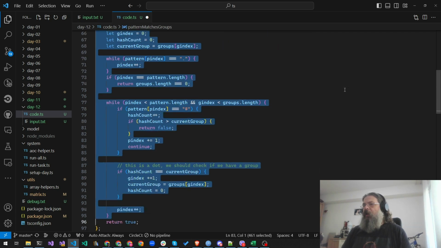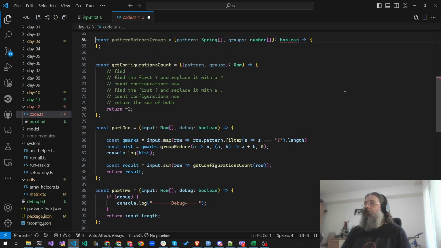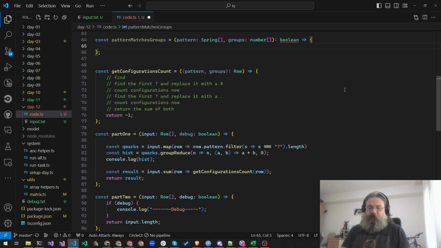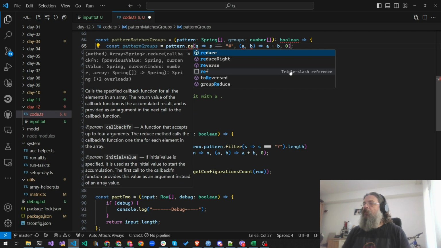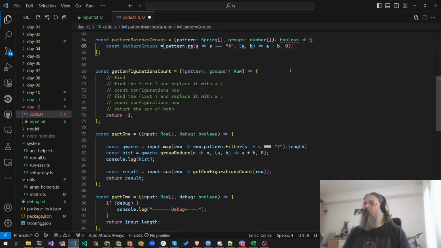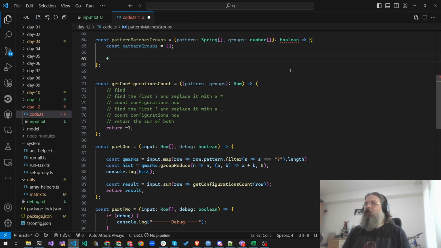Or we can have this simple and inefficient. So I will just try to regenerate the groups from the pattern. Something like this. Not group reduce by, but just reduce. Or since reduce is basically a for loop, we can just use a for loop.